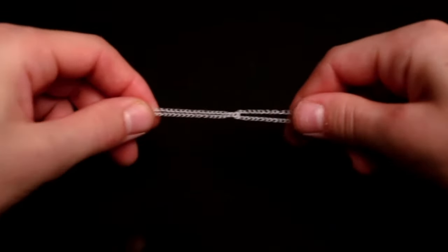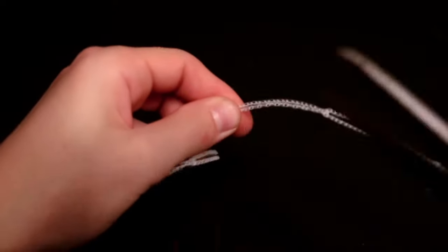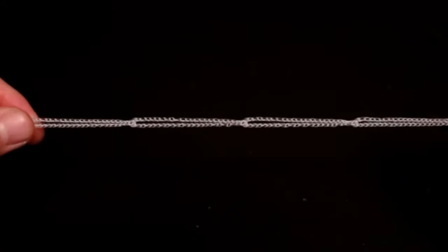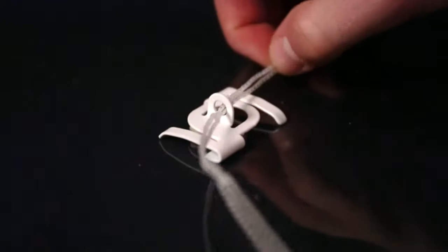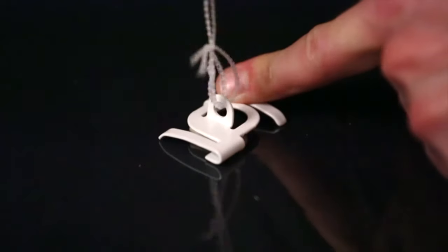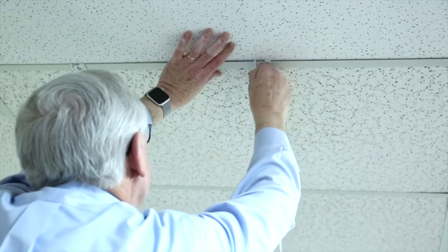Subtract these measurements from the height of the guard to arrive at the length of loop line. Round up or down by 2 inches or 1 loop and cut loop line with scissors. Cut each line with the same number of loops. Now let's connect the loop line to the ceiling and hanger clips as seen here. Climb your ladder and install the metal ceiling clips by twisting it onto the T-bar.